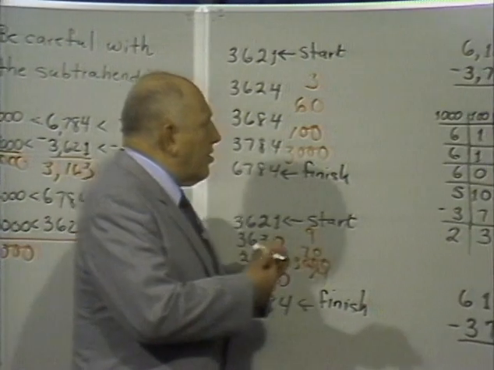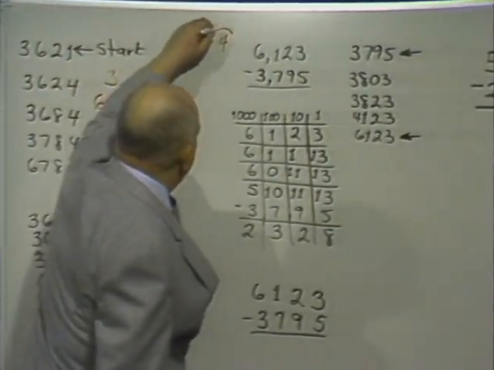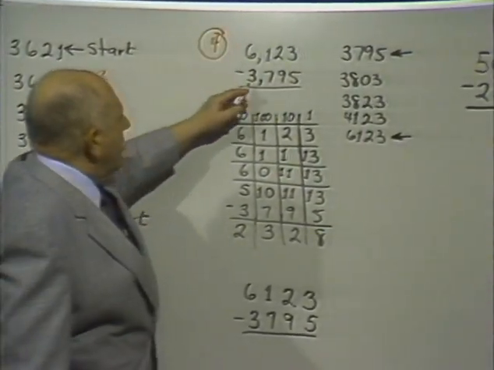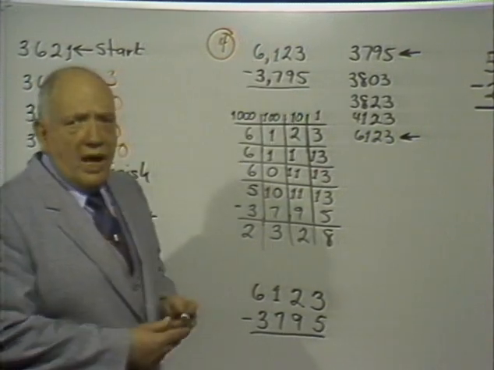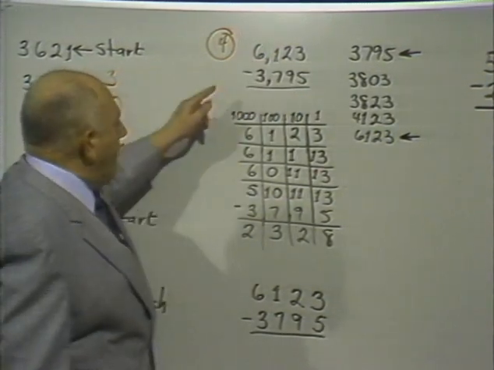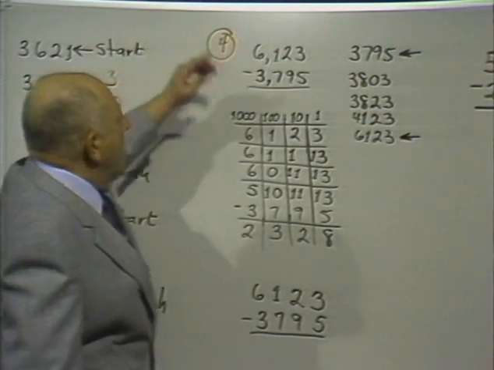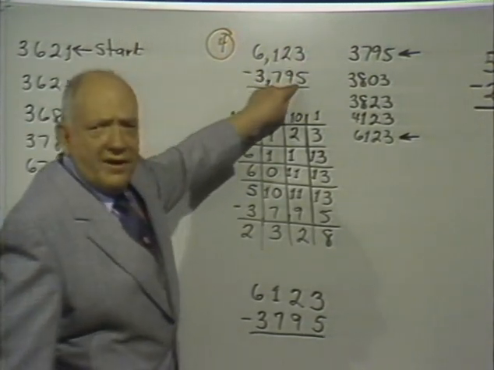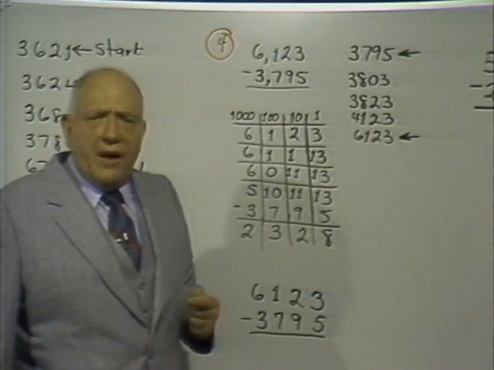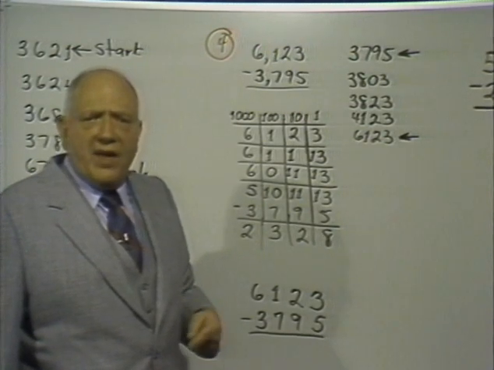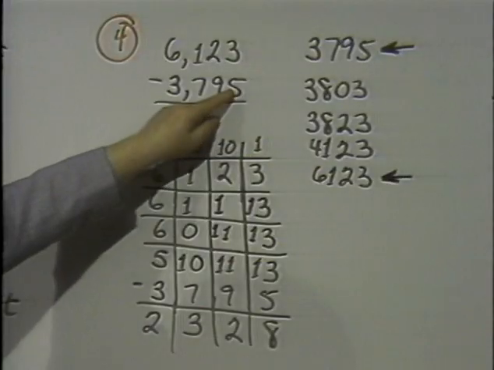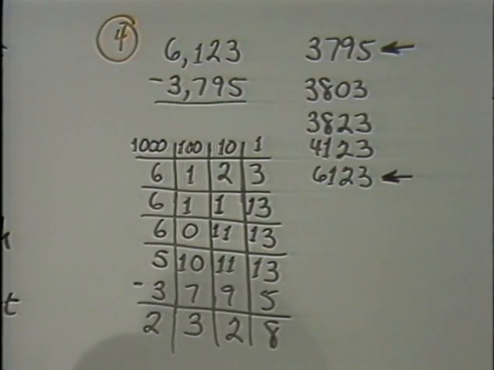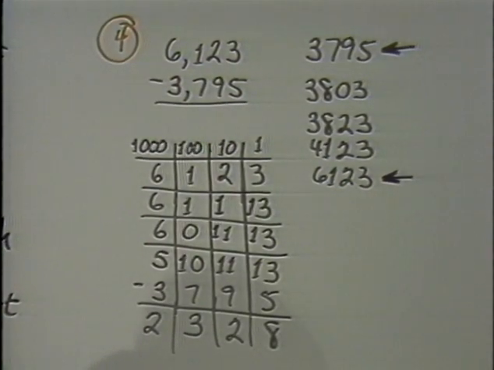Now, with that aside out of the way, let me explain to you what the next degree of difficulty is. Suppose the next problem I gave you was: subtract 3,795 from 6,123. Look what happens. You say, oh, I'll do it the way I did before. Let's see. 3 take away 5. And be careful. 3 take away 5 is not the same as 5 take away 3. How can you take 5 away from 3? What number do you add on to 5 to get 3? 5 is already bigger than 3. So we can't use that previous method.